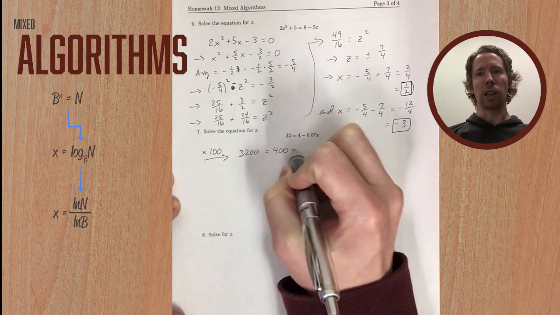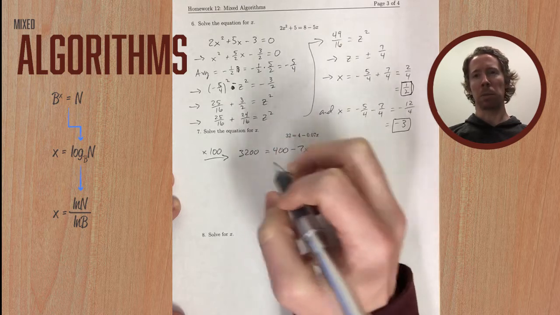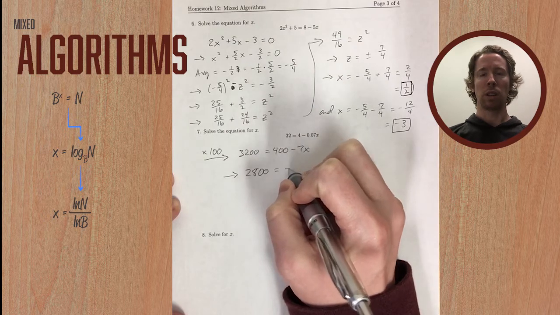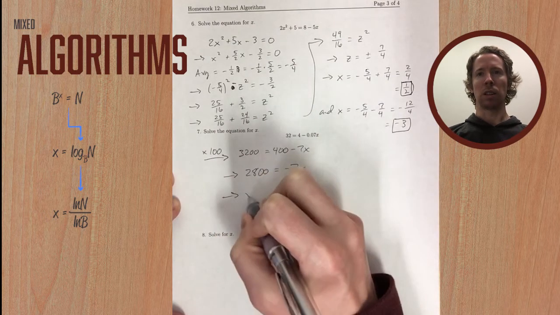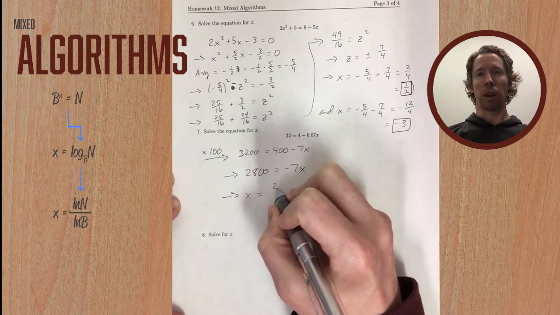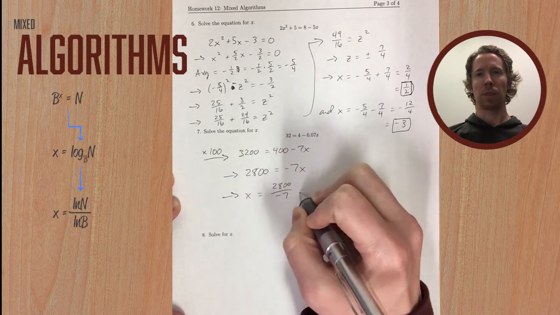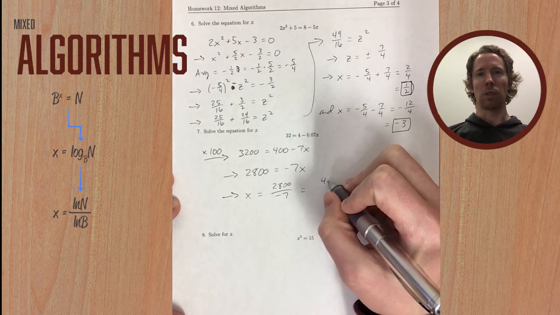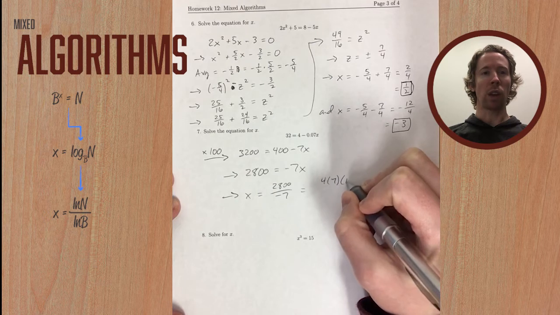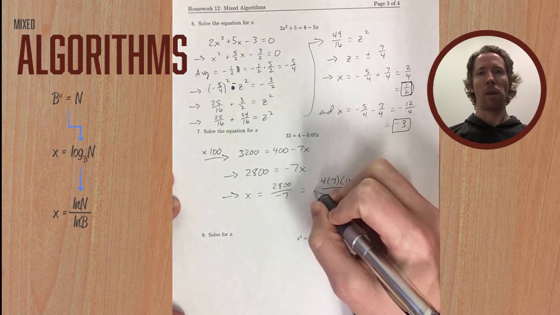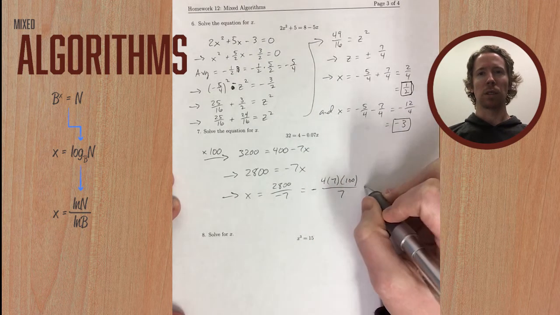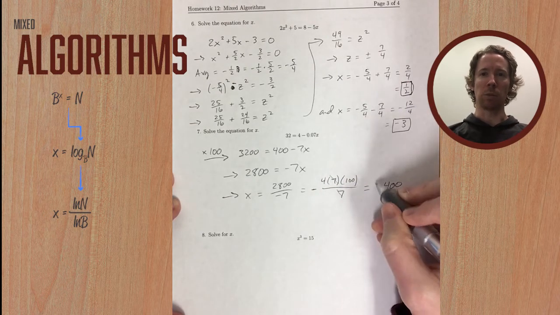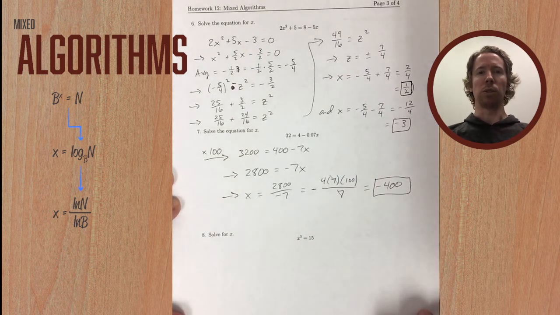This next equation is linear. The highest power of x is 1. So I'm going to multiply both sides by 100 to start out. That will get rid of the decimal, which makes this easier. So subtract both sides by 400. And then divide by -7. And you'll get, 28/7 we know is 4. So I broke the 2800 up into 4 times 7 times 100, and that reduces to -400.